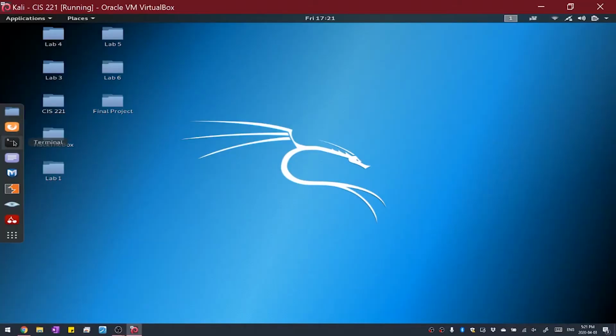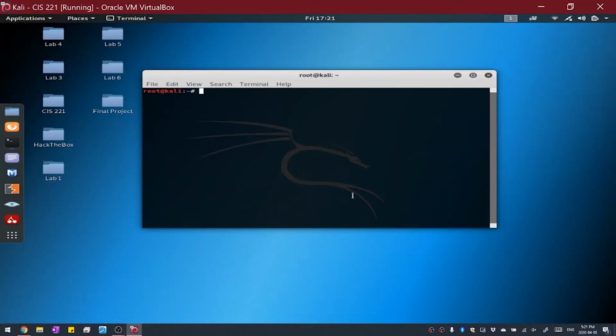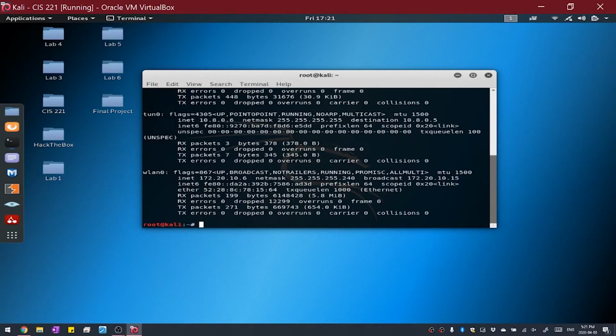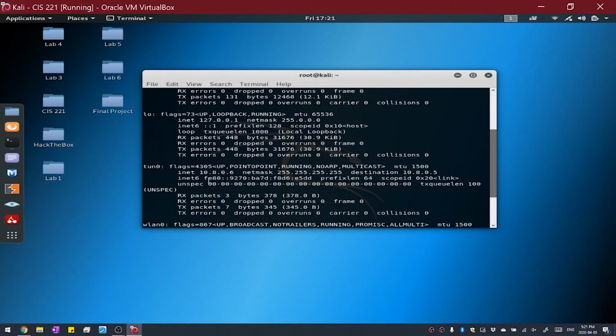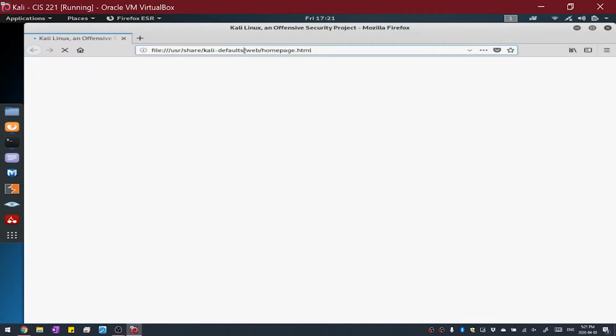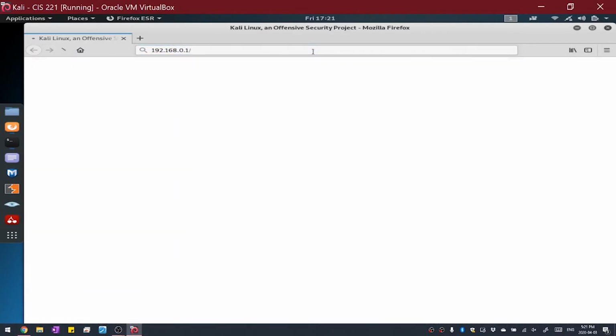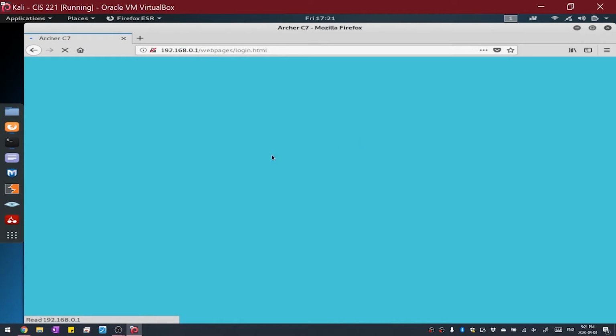To test this out, once again, we can just go back into our terminal and do ip route. We've got lots of different options here, but the one that we're interested in is 192.168, basically that network there is how we know we're in the VPN. I guess ifconfig would also show a tunnel here. That's where we're at. And to showcase once again that we are in the right spot, let's simply type in, once again, the router's IP address. And we should be right back where we started.